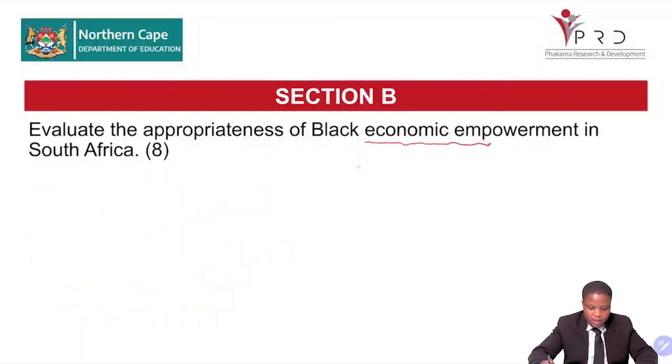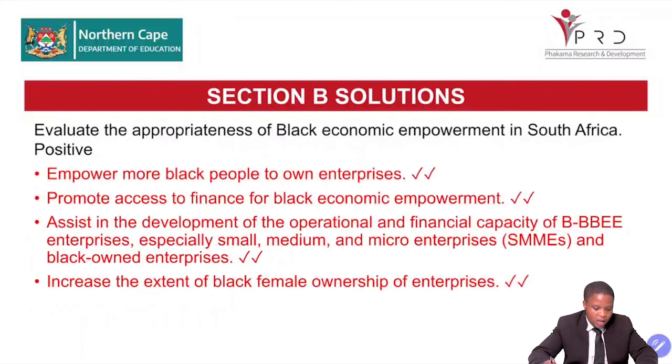Right, grade 12s, let's look at your marking guideline. So the question was to evaluate the appropriateness of Black economic empowerment in South Africa. The BEE was there to create an inclusive economy for Black people as well, to take part, those who were previously disadvantaged. Is it working or not? But then we've seen that the BEE was replaced by the triple BEE. It means it was evaluated and then it had shortcomings. That's why they introduced the triple BEE. Right. So let's look at the responses here.